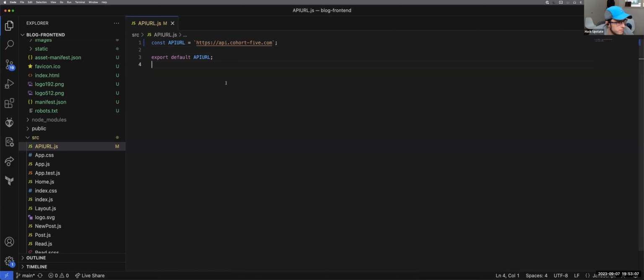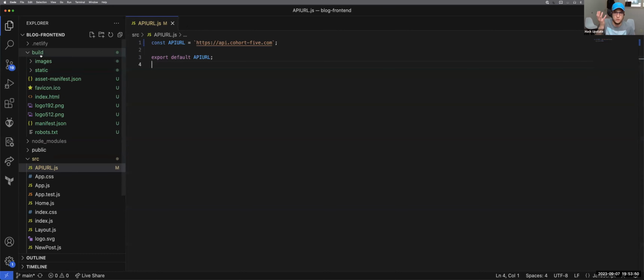What do we need to do in order to push up this code? Our front end code? Does anybody remember the steps? Every time we make a front end code change, commit and push. Eventually, we'll be able to do that because I'm going to show you how to automate all of the deploys with GitHub Actions. But what did we need to do when we first pushed our code up to Netlify? Anybody remember the command? Deploy. Yeah, we need to deploy. If we deploy right now, it's going to take whatever is in build and push it up. But there's one step before we do the deploy. We need to make sure that we run npm run build.